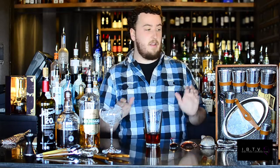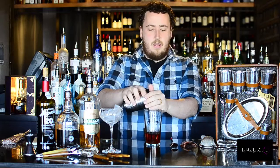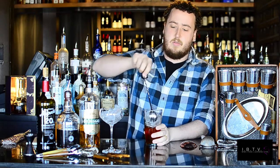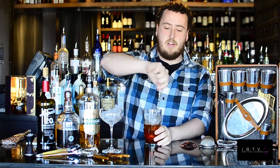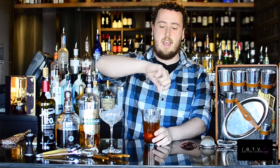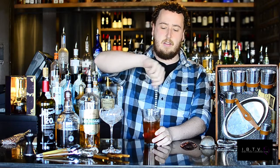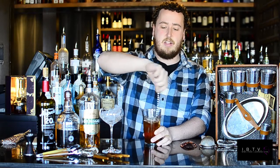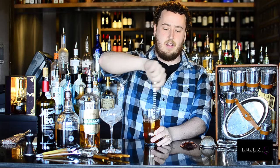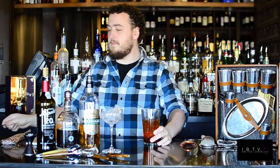And then everything's already built into the glass, so you're going to ice the glass down now. You want to make sure there's a good amount of ice. A good amount of ice means that the cocktail will chill without getting too diluted. And then you just want to stir it. When you're stirring it, you want to hold the glass, and you'll feel the glass. As the glass starts to get colder and colder, that's when you know that the cocktail will be ready. So you're going to stir the cocktail until you feel that glass starting to change in temperature. When you can feel it cool to the touch on the outside of the glass, you'll know that the cocktail itself is ready. You can take that spoon out, set that aside.